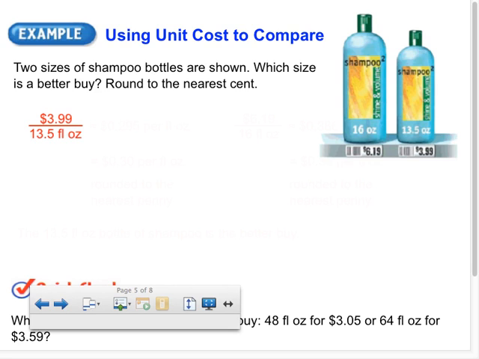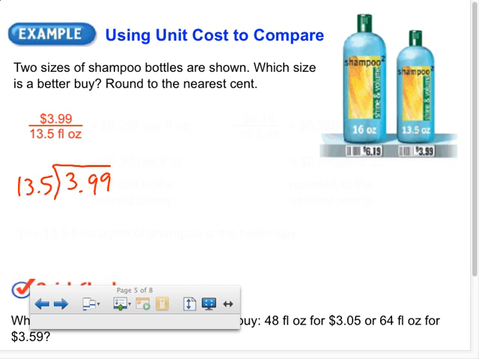Okay, I just want to review really quickly with you long division. Remember when we divide, I think everybody knows what to do when they see a fraction. If you're on top of the fraction, are you in the house or are you out of the house? In the house. But notice in this case, my bottom number that's going to be outside of the house is a decimal, and we can't just divide that as is. Do you guys remember that? So really quickly, let me go ahead and work this out. I have 13.5 out of the house, and I got 3.99, right?